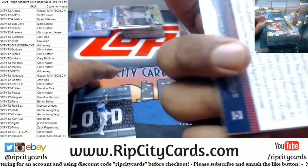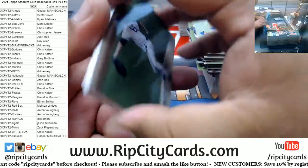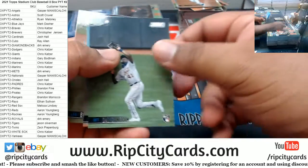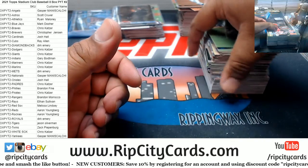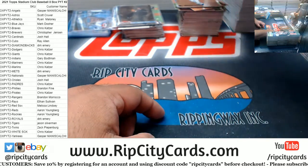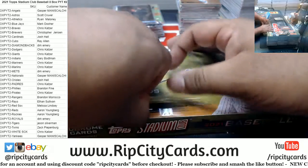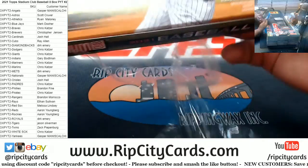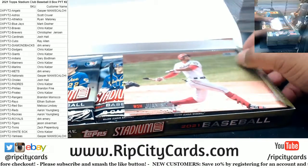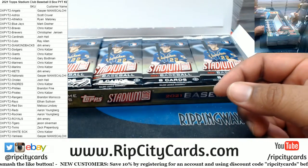That is super cool. I will take it, James. I will take it. Bregman. Red Ink Astros. Alright. Last and final box mojo. Got a Juan Soto topper for the Nationals. Coolsies.